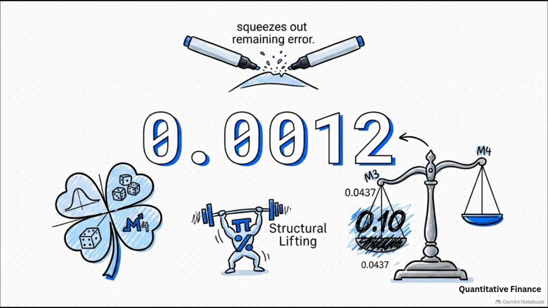For the new 4-moment probability method, it maxed out at just 0.0026. The authors rightly point out that this immense gain comes from two specific places. First, the exact probability reformulation does the heavy structural lifting, and second, adding that 4th moment to the approximation squeezes out all the remaining error.